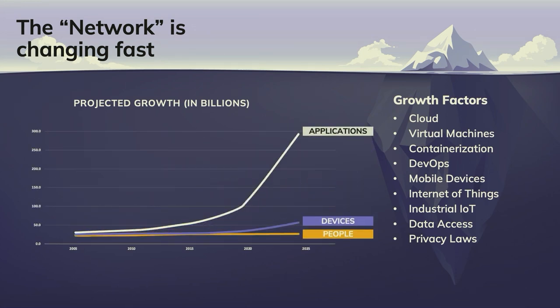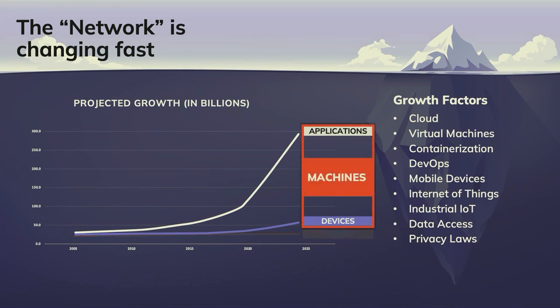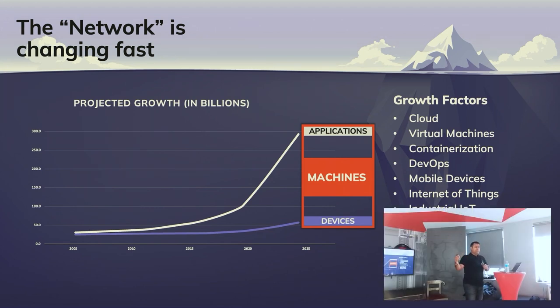But then when you come to that logarithmically, you will find that applications or workloads, moving objects, especially with the trending cloud-native applications and microservices, have a lot of moving pieces, again, whether on cloud or on-prem. That's really massive in terms of the growth. And the growth here, we're talking about in billions. That's the projection, if not already really in the billions. And that's what we're referring to as machines in this case. It's devices as well as applications.